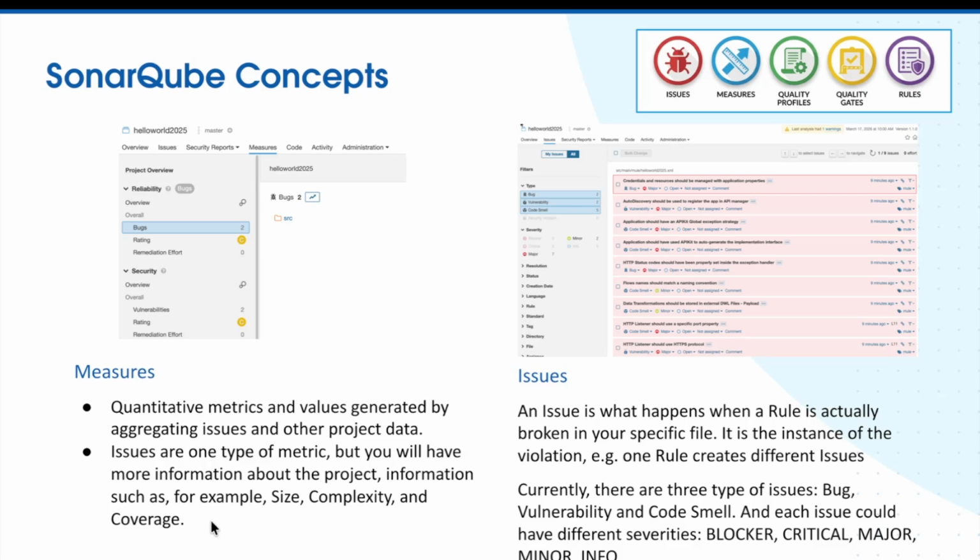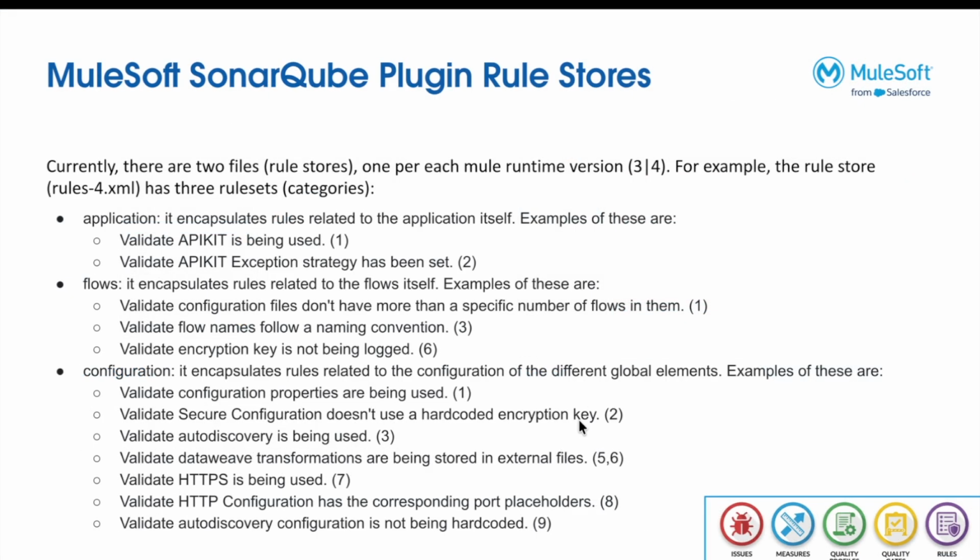One measure that is the most important and the starting point for you is going to be issues. And issues are when a rule has been broken. So the rule defines a behavior, and the issues are the specific instances where that behavior was broken. So a rule can have multiple issues for each project. Imagine that you have multiple HTTP endpoints and none of them uses HTTPS. Each individual error is an issue, and the rule itself is for HTTPS. That's all it is. And then you have the rule stores that we very briefly mentioned. That is the file where all those rules are stored.